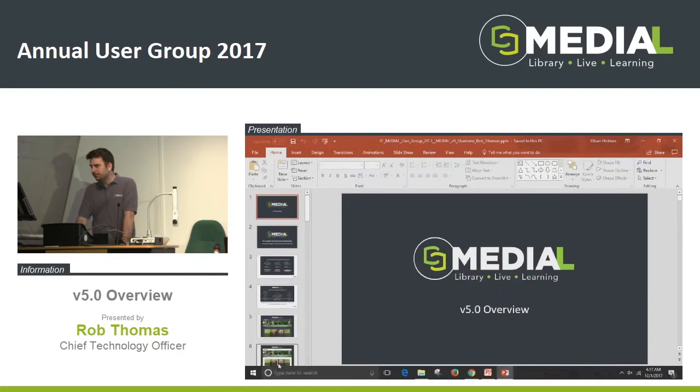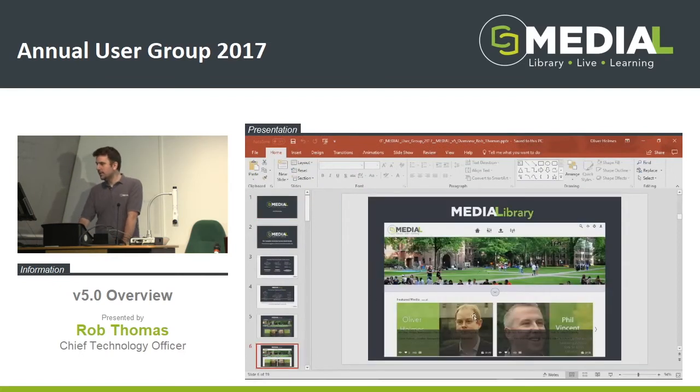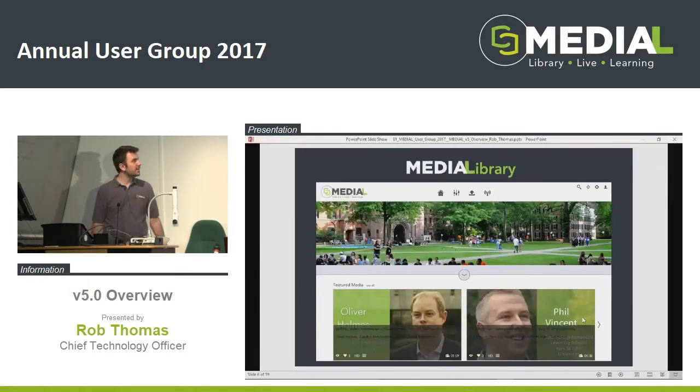So that's that. There's a different look and feel as well. We've got this light and dark look and feel. Most people will have it on the dark one. I think the dark one looks better. It's just personal preference. When I demo V6 later, I'm going to do it in the light look and feel. The other thing that we've got coming in V6, and I'll talk a bit more about it later, is an accessible look and feel as well.